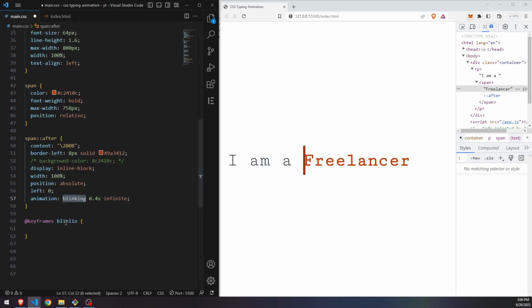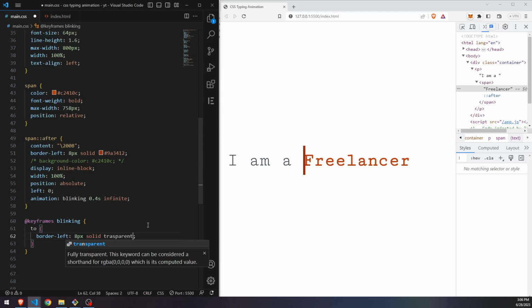Can't spell it right, so that's there. And then for the blinking, it's from 8px, let's try 2px. For the left, let's just copy this one and make it transparent. So it still has a border, but now it's transparent. So right there, it's blinking now.